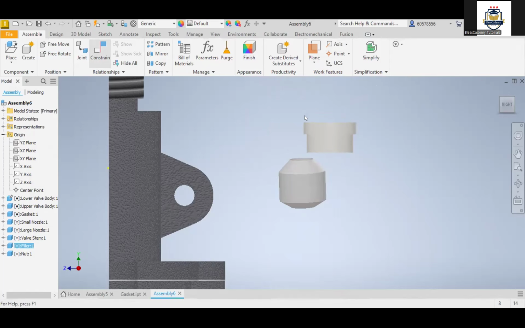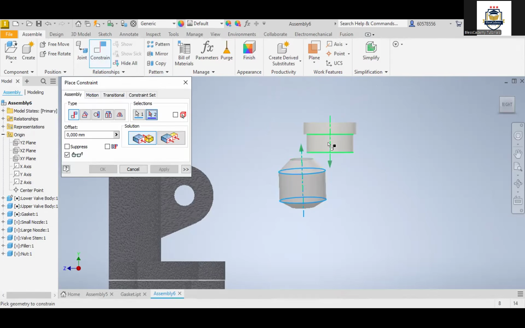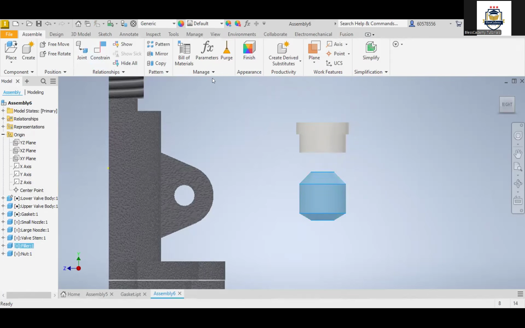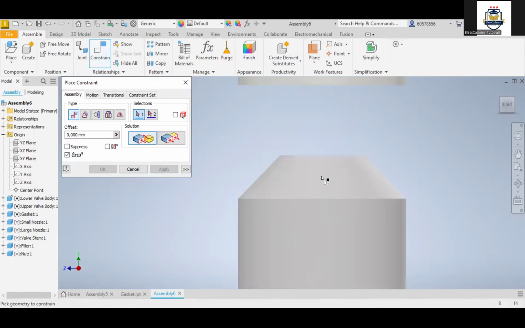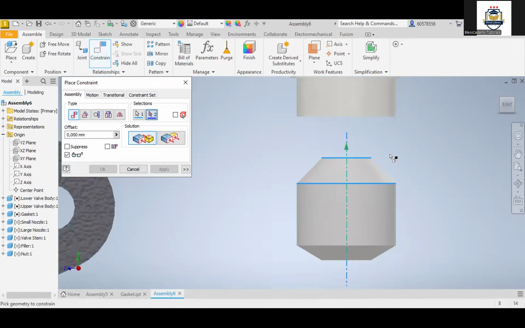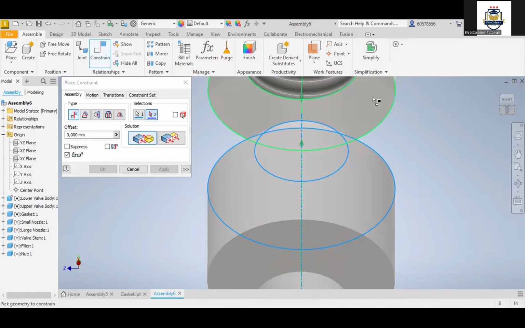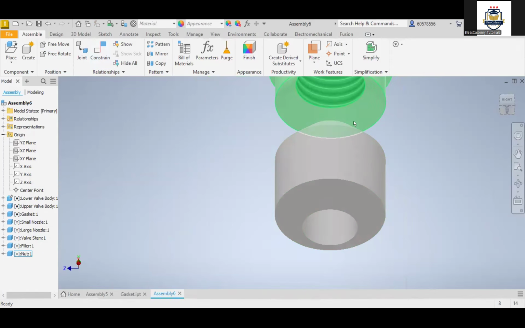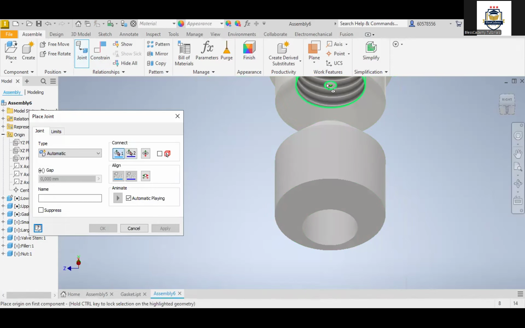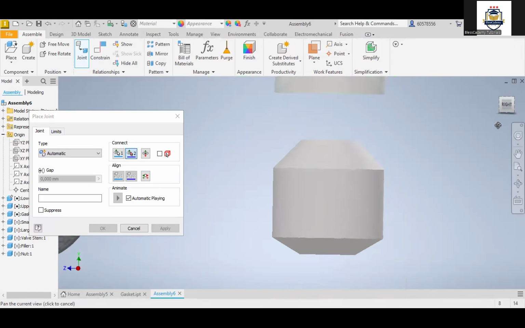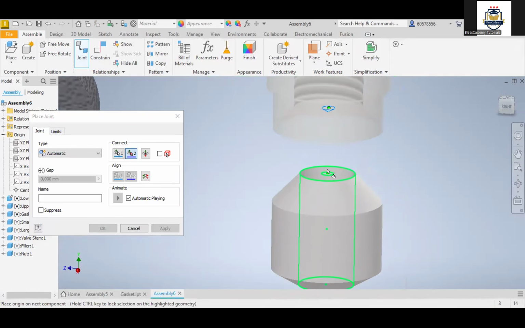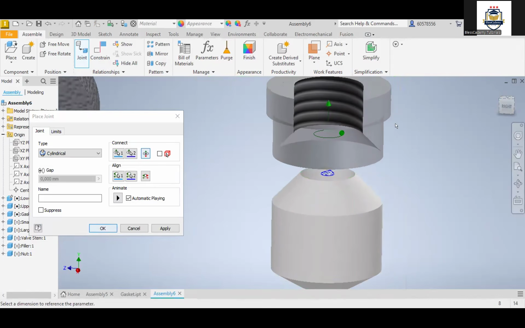And we constrain the axis to that axis. Like that. We constrain that surface to fill in that surface. Like that. We joint this part, it's a conical shape, to that part.